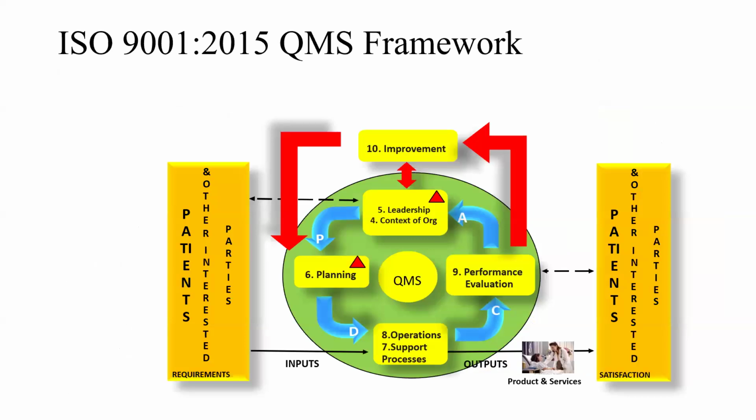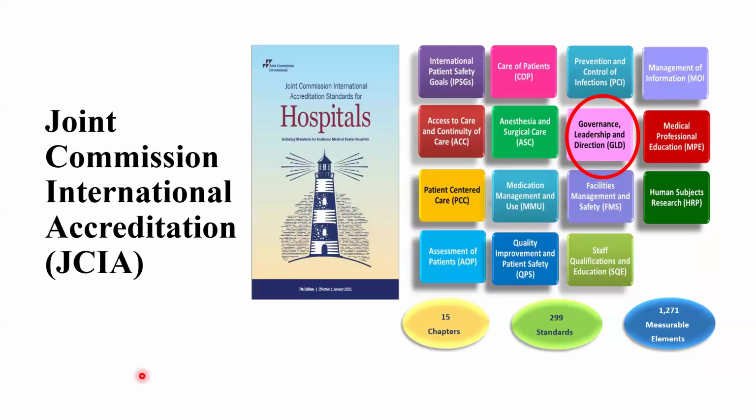In, again, effective performance outcome measurement systems, you need to ensure that there's another one that's known as ISO 9001:2015. I repeat, you need to ensure you understand which one you want to take. QMS framework, known to all of us, inputs, outputs, the center of PDSA, P, D, C, or S, A, we all know this one. Another model, Joint Commission International Accreditation, with governance and leadership at the center, dividing standards that are organizational based, as earlier alluded to.